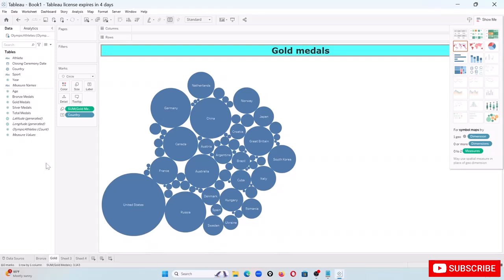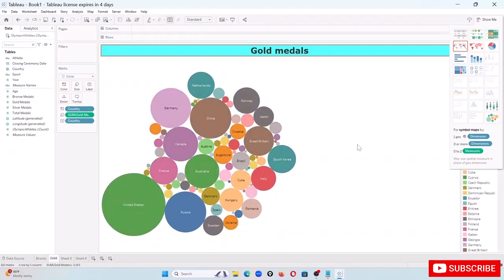So to differentiate each country, let's bring country onto color. That will assign different colors to each country. Now here also we have to eliminate those countries which don't have any gold medals, so we show details of only those countries which have at least one gold medal.